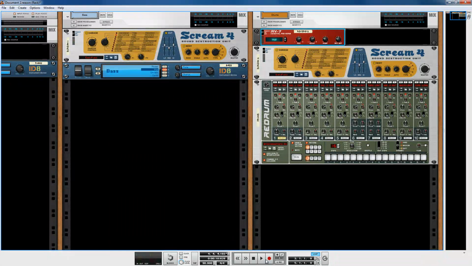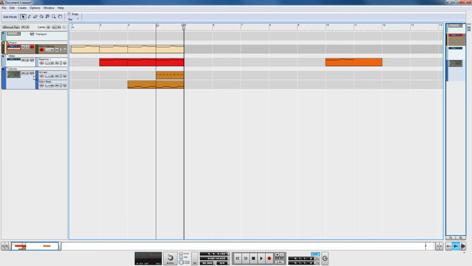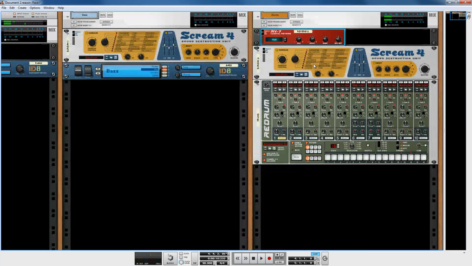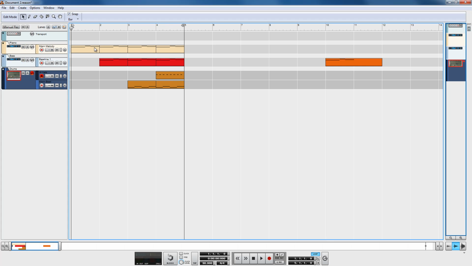We don't want too much, so let's just go back here, loop just the drums, solo the drums. All right, that sounds good. And one last thing, I'm going to go back and change this back to distortion and up the damage a little bit. Cool, I like that a lot. All right, let's hear this one more time.